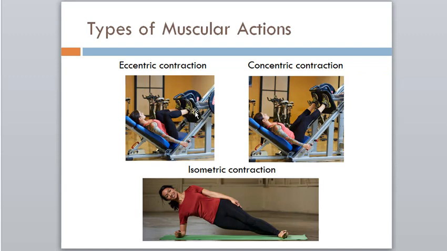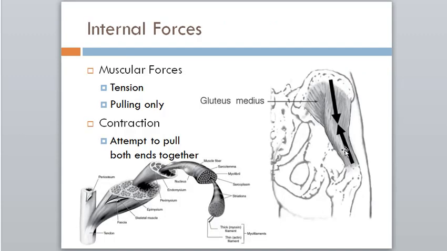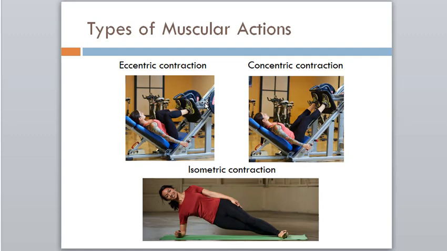In an eccentric contraction, you're getting muscle tension being generated, but instead of a shortening result, you're getting a lengthening result. So I'll back up one slide. This muscle is trying to pull both ends together, but the tension is less than the resistance. So in this case, the weight plate is greater, the resistance is greater than the muscle tension, and so the resistance wins and pushes down, but the weight plate's not moving as fast as it could, so there is some force being generated by the muscle. It's just not as great as the concentric contraction, which is overcoming that resistance.